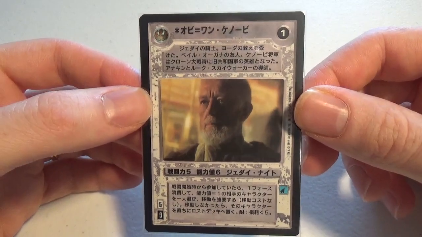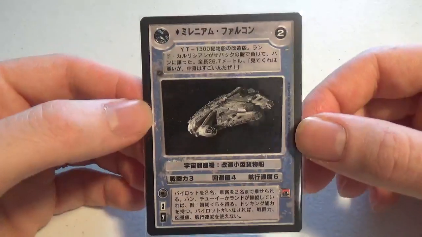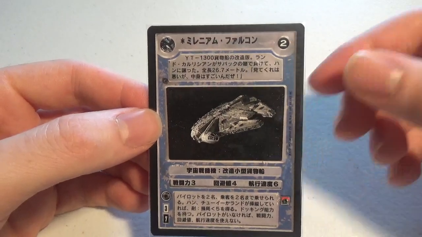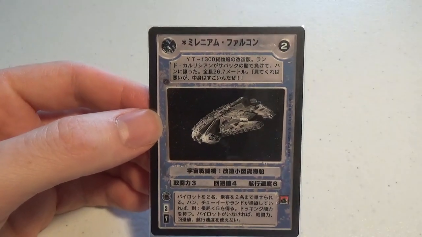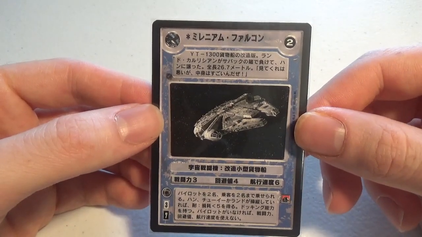English version maybe 10 to 15, but again, it fluctuates. And then, this isn't a character card, but I would still consider it a main, the Millennium Falcon, because it's a main ship. This is probably one of my favorite cards ever. I love the English version of this and the Japanese version too. This is probably worth about 200 as well. The English version is worth about 15.